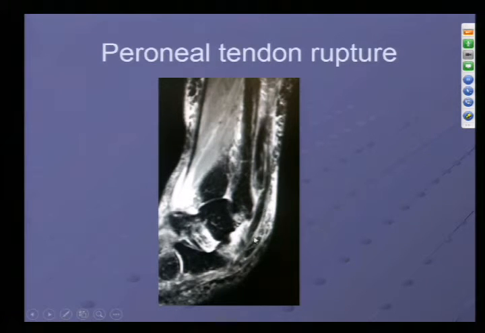The other peroneal tendon, there's two. The other one was severely damaged as well because it had been taking up the force for so long. And so she actually ended up having to have her subtalar joint fused because it was so unstable, it was beyond repair. She complained of chronic pain and chronic instability about a year after injury when I saw her, and this is how much the tendon had retracted. This is one of the most severe ones, but when it gets to that point, it is beyond repair.